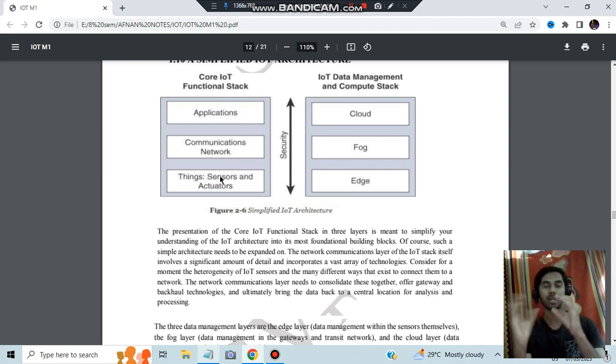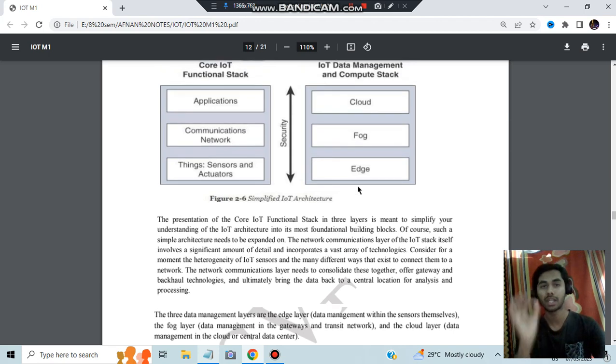Suppose there is a CCTV camera, whatever you do, that will be captured here. That is called a sensor. Actuator means after sensing something, any action is to be done. For example, in some companies, when you come out of the washroom, you put your hand like this and the hot air will come. Those things are actuators. It will sense as well as do some action. And cloud, fog and edge are the three types of computing. In cloud, the data is stored at a remote location. Fog means it will have the data at a remote location, but it will do the connectivity things. Edge means real-time computation.